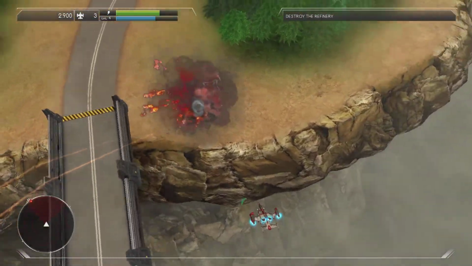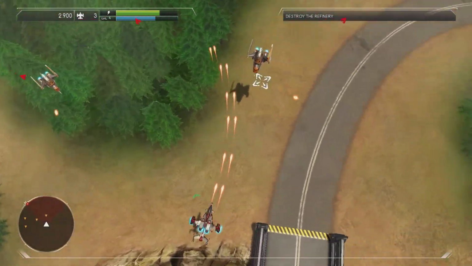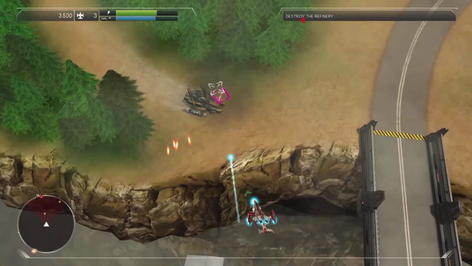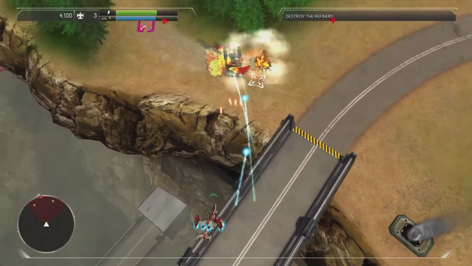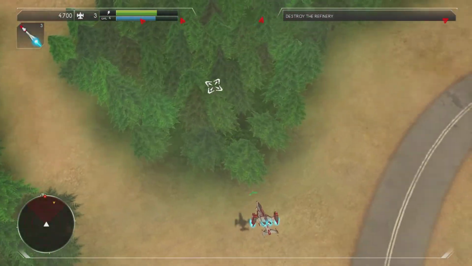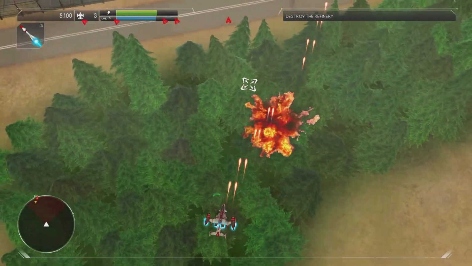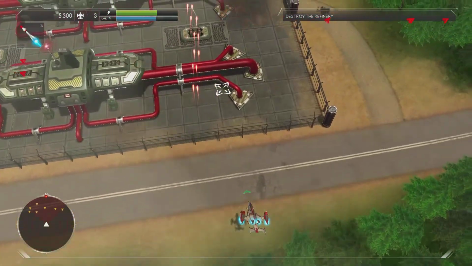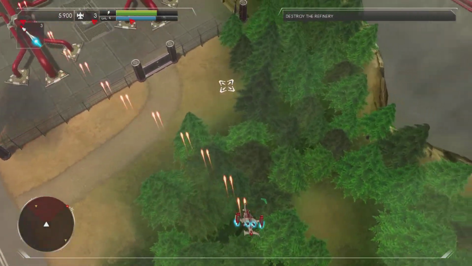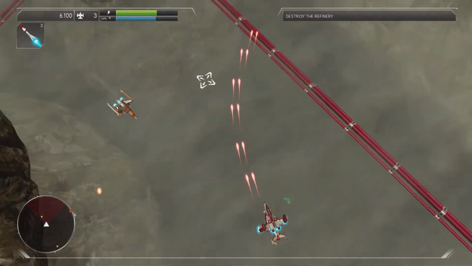Take out these targets. The green arrow always points you to the primary target. One left a drop, so I'll pick that up. That's my little cluster of missiles, a special weapon. So I'm still heading this way, am I? I need to destroy the refinery, it's telling me.